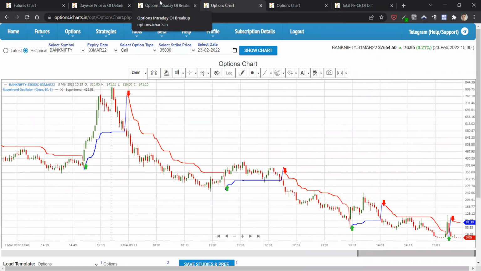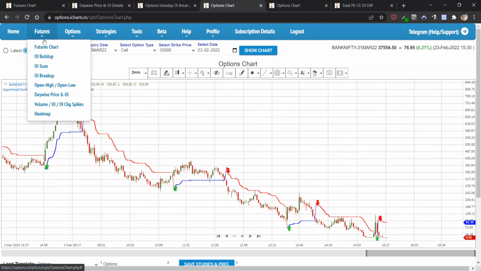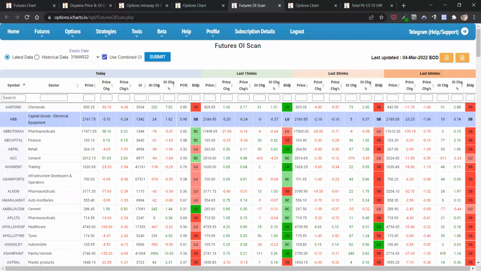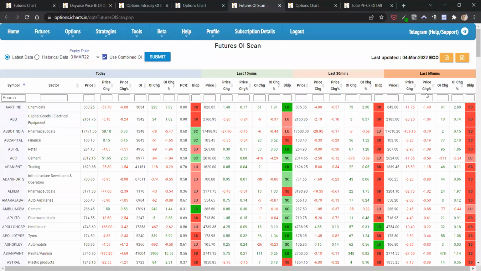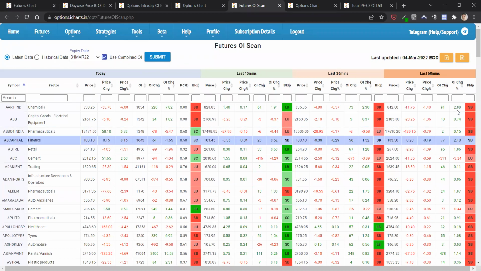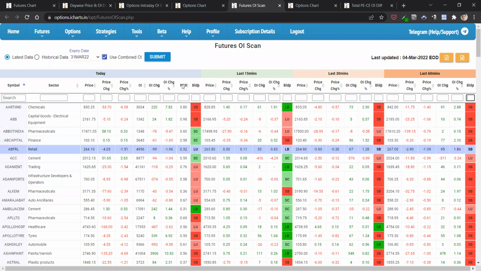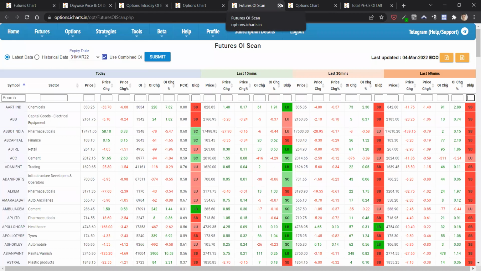So, can we use a long shot for stocks for BTST, sir, like STBST, for last half an hour moves? You can. I mean, I have not checked this. There's OI scan. You can check OI scan and just check the last 60 minutes build up here. So last 60 minutes, what is happening? Based on that, you can probably decide and take it. You can filter over here and then use it. This would be useful.